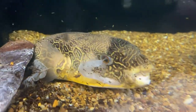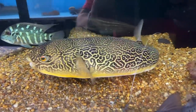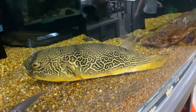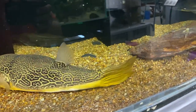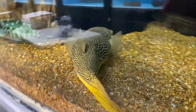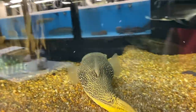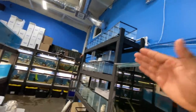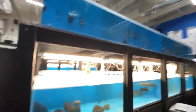He's a mess. Now, guys, again, now we have an opportunity to really look at it. Look at these MBUs. He's swimming around. He is huge, even in the bow front tank. I'm telling you, this is darn near close to 2 feet. It's about 19 inches, maybe 21. It's a huge MBU who's just showing his rear end. But yeah, it's fire. The whole place has been renovated, guys, for the maximum amount of tanks. He's now gonna be doing wholesale with a whole bunch of fish.